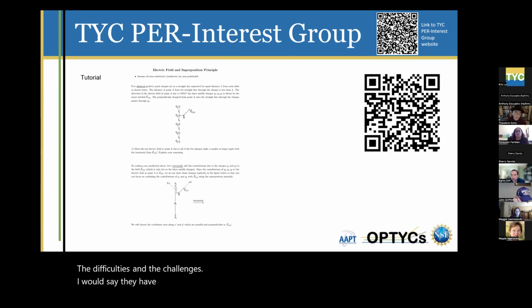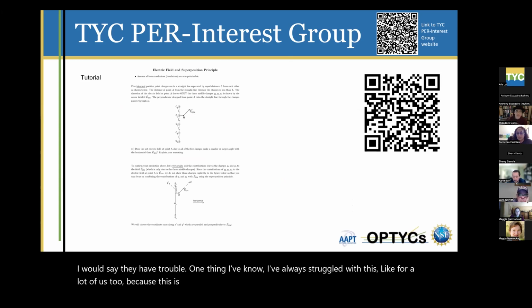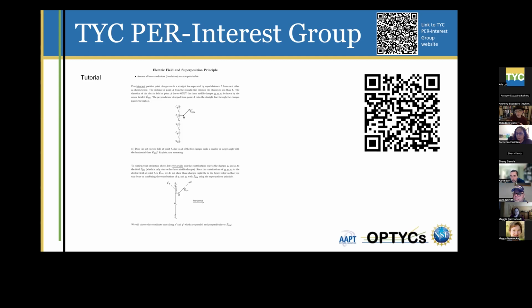One thing I've always struggled with, and I'm sure a lot of us do, is that this is a very abstract topic. When I'm going through the continuous charge distributions, I pass out a handout where they copy down their notes on how to do it, but the sheet itself has all the basic shapes like an infinite line of charge, a sheet of charge, a disk, a ring, and all that, and have them copy down what the field looks like when we're done, and what the relationship for the field with respect to your position in space looks like when you're done.